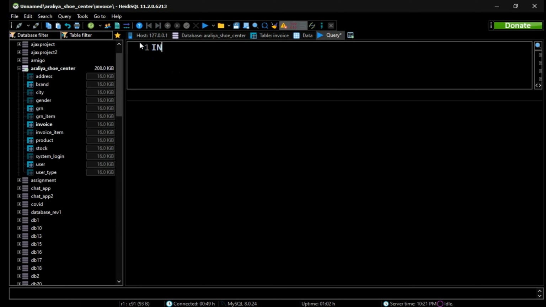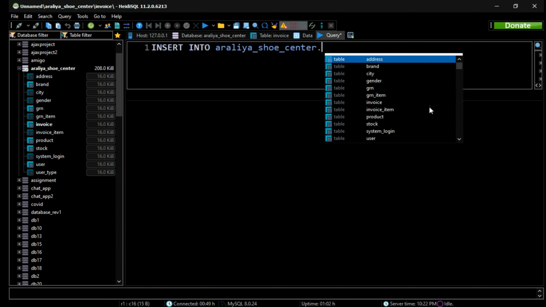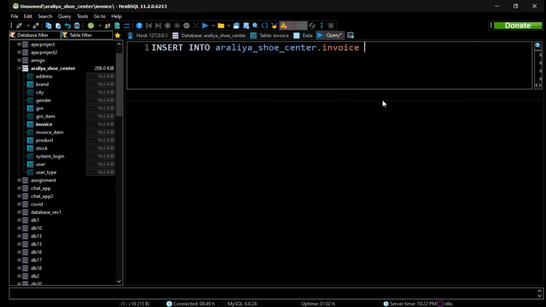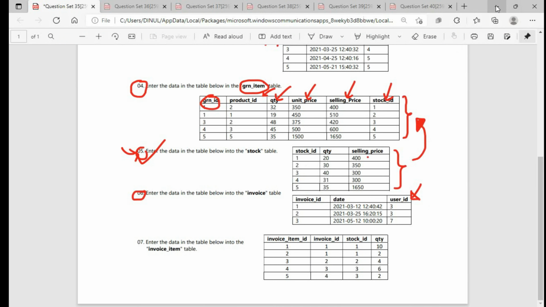So again, I am going to write another query for the next row. Insert into shoe center dot, we are entering data onto the invoice table, leave a small space, open a pair of brackets, values, open another pair of brackets, and a semicolon. The date and user ID.